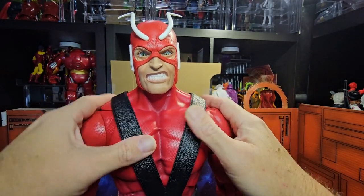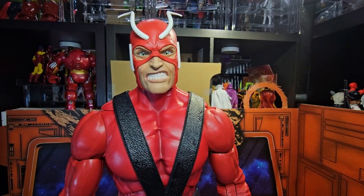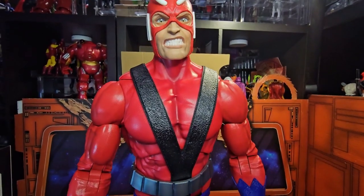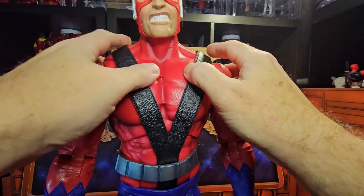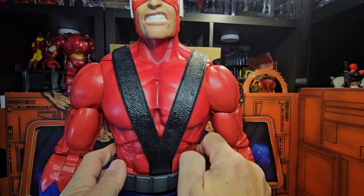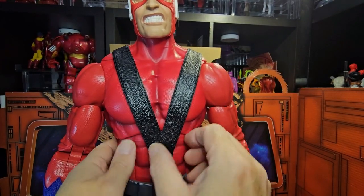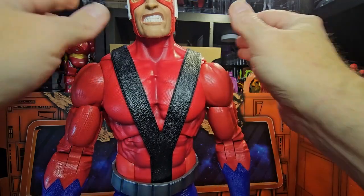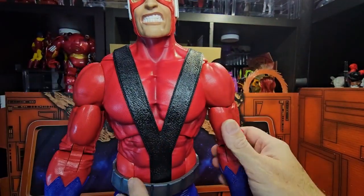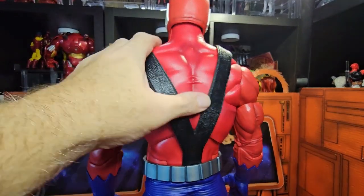Now these straps here just fold on. They look like they go all the way down. We can just move down here like this. We can see these straps go on through this belt, and this belt was up a little high, so I moved it down to where it should be. So yeah, here we have the Y, and as we look at the back, we have the Y just like it is in the front.